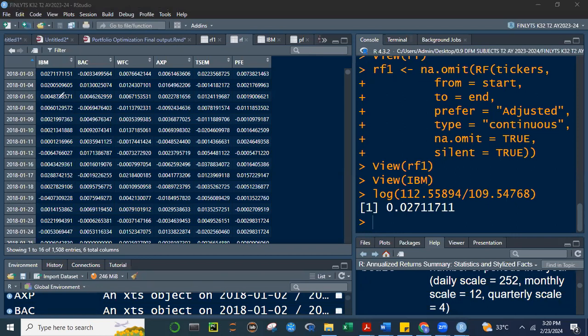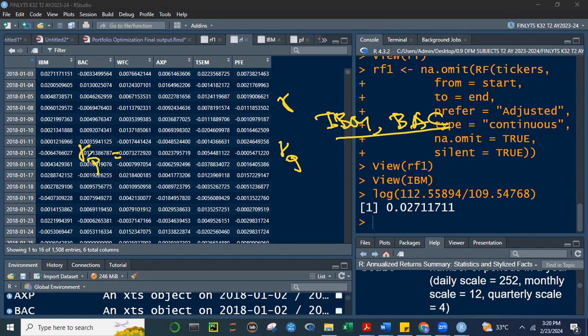How do you compute for the returns of the portfolio? So I'm interested in R sub P, which is the return of the portfolio of, just interested in two, IBM and Bank of America. Okay, so how do you compute for this class, the R sub P, the return of the portfolio?